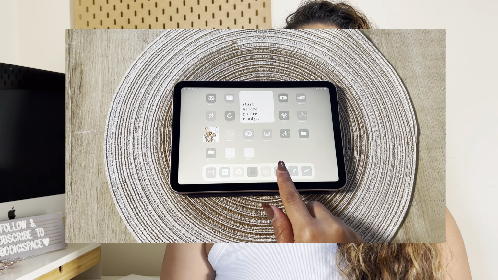And I do have a YouTube short on how to make your digital planner an app on your iPad specifically. It is so cool. I was just playing around with my iPad one day and I was like, hey, I have all these shortcuts for all these different apps because my home screen is super aesthetic. And to make it that aesthetic, you basically just have to make a bunch of shortcuts and put pictures on whatever you want your app icon to be. I basically was like, if I can do this with all of these icons, maybe I can create a shortcut to open my digital planner. So that is how that thought came to be, and it's such a cool tool, and it just makes your digital planning experience that much better because it really does feel like an app.